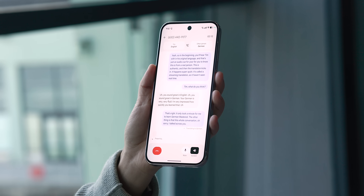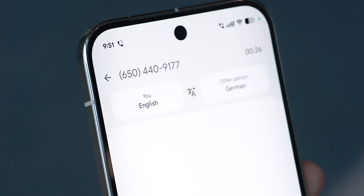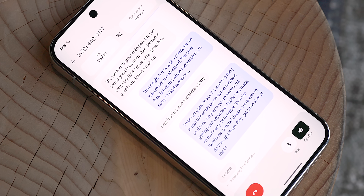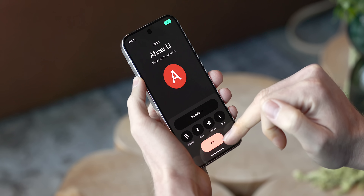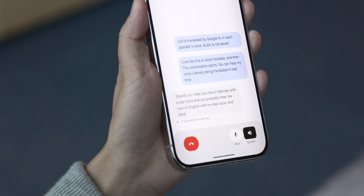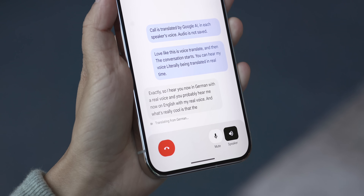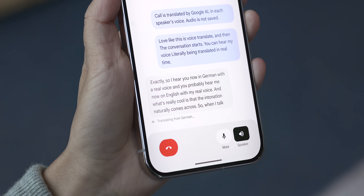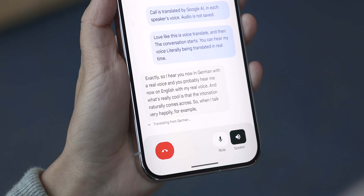This next one is probably one of the most futuristic AI features I've seen in quite some time — live translate over phone calls. We've had translation services for years, but this feature is awesome because it can translate your voice from one language to another in real time during a live phone call. The crazy part is it actually mimics the sound of your voice in the translated language, so the translated voice not only sounds like your own but can also replicate inflections and tones — like if you're happy or upset — trying to make the conversation feel as fluid and natural as possible. You also get a live transcript of the conversation with really clean, nice-looking animations. And like most features we discuss today, this entire conversation happens securely on device, so it's not being sent off to a server somewhere.